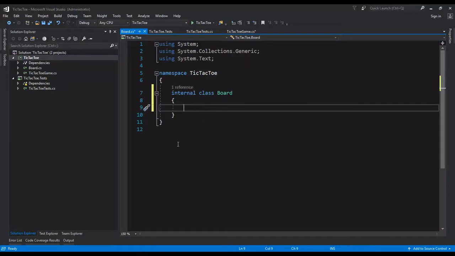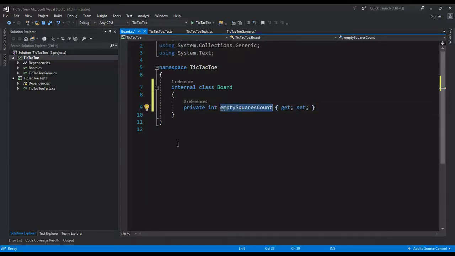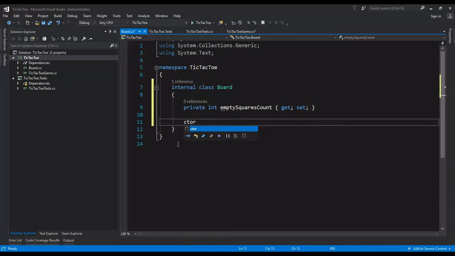And then here we're going to have our rows, number of rows, number of columns, and we're going to just monitor the number of empty squares. This will be quicker than actually checking our array each and every time.